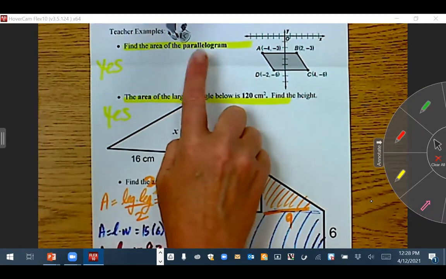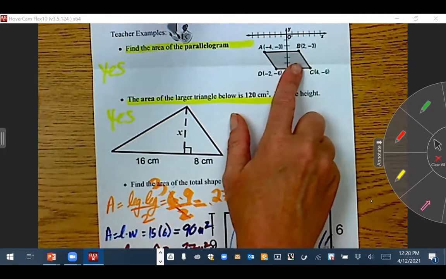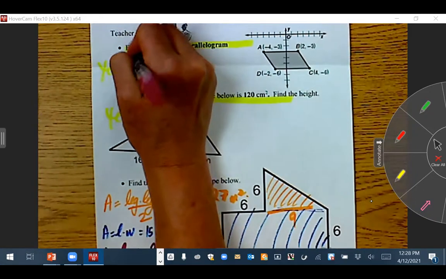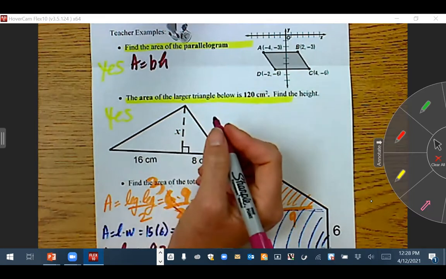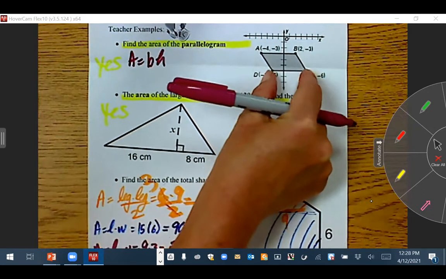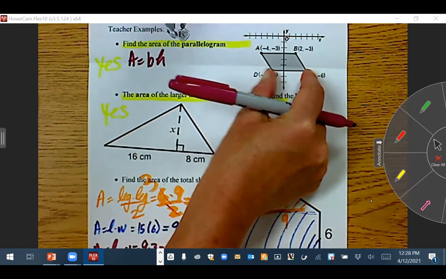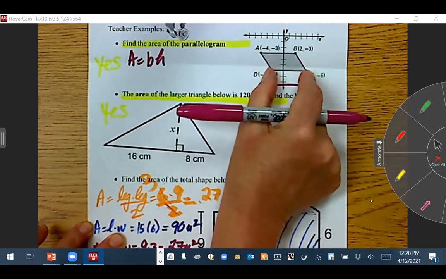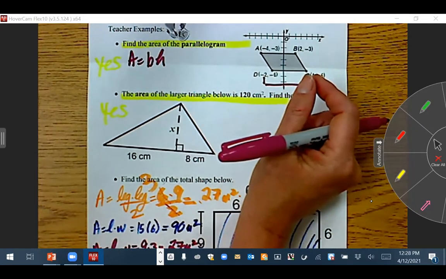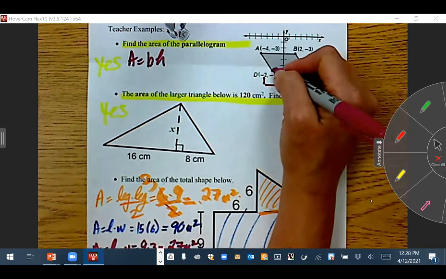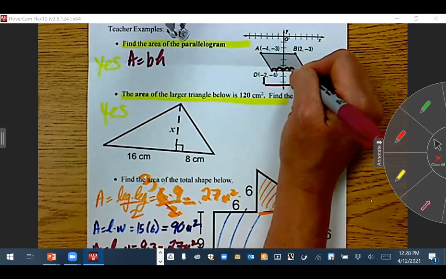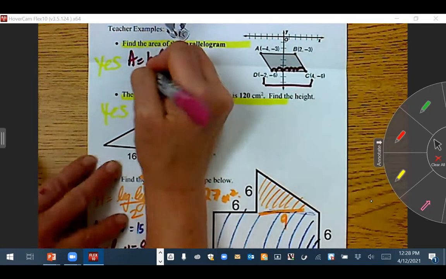So Lua, let's do this problem together. You ready? Okay, what kind of shape is that? Parallelogram. How do you find area of a parallelogram? Beautiful, yes, area equals base times height. Good job. Okay, great. Go like this with your fingers. Do you see that's completely horizontal? That means I start at -2 and I go to 4. How many units is that? Okay, so I start at -2, so I go 1, 2, get this to 0. And then to 4, I go 1, 2, 3, 4. Yes, so your base is going to be 6.